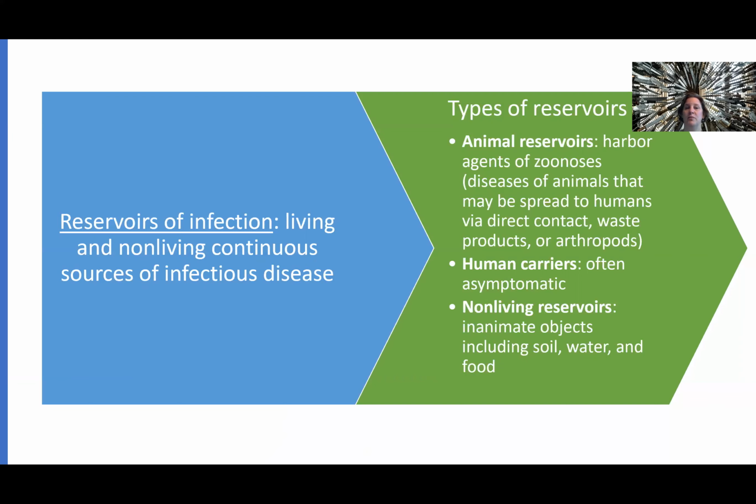Now, we can also have human carriers that would be considered reservoirs of infection. You may have heard about this frequently about people who can carry strep. They don't get sick with strep, but the people around them tend to fall ill with strep throat much more frequently than the general population. And then we can have non-living reservoirs. And usually these would be environmental situations like soil, water, and even sometimes food.